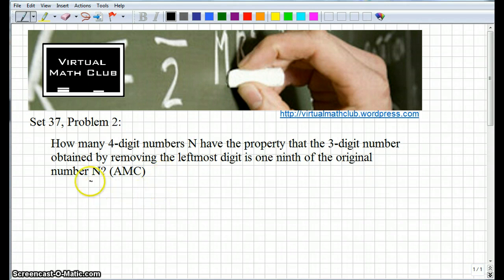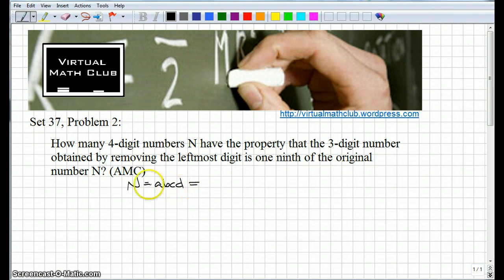That's the first thing. So we've got some 4-digit number, and let's say those digits are A, B, C, D, okay? So we know that this is n. In this particular representation, it's not A times B times C times D. I'm just using this to represent the thousands place, hundreds place, tens place, and ones place.